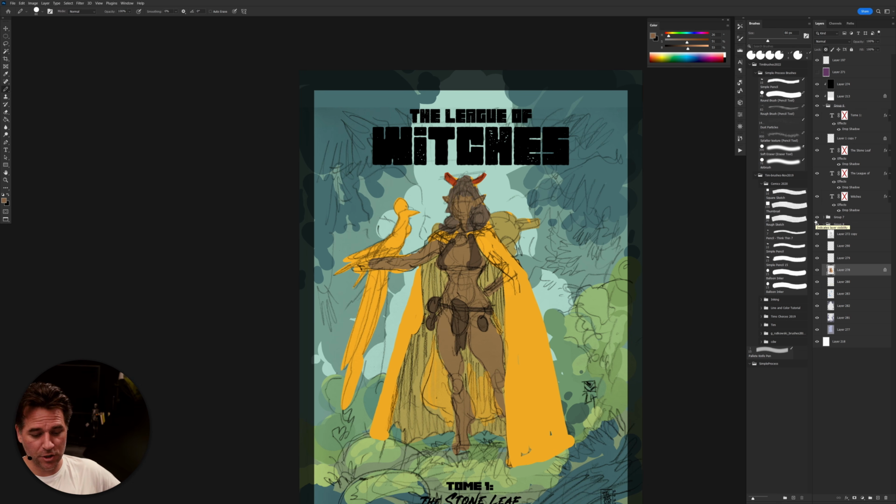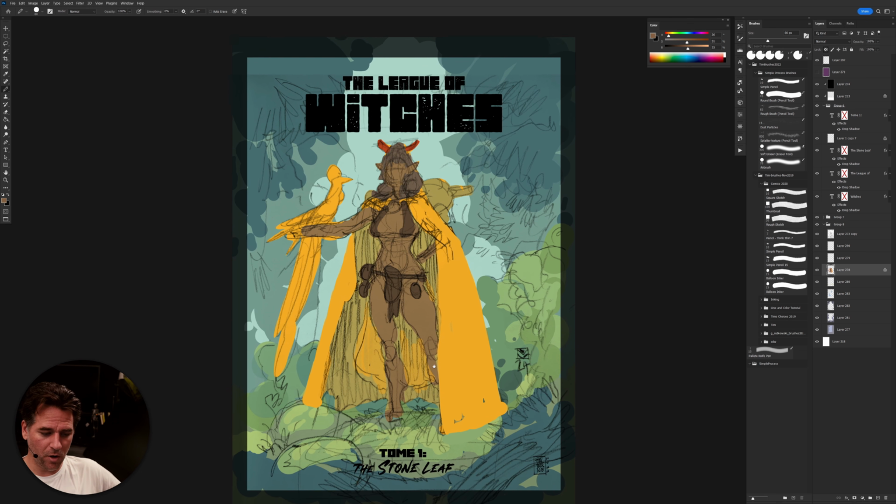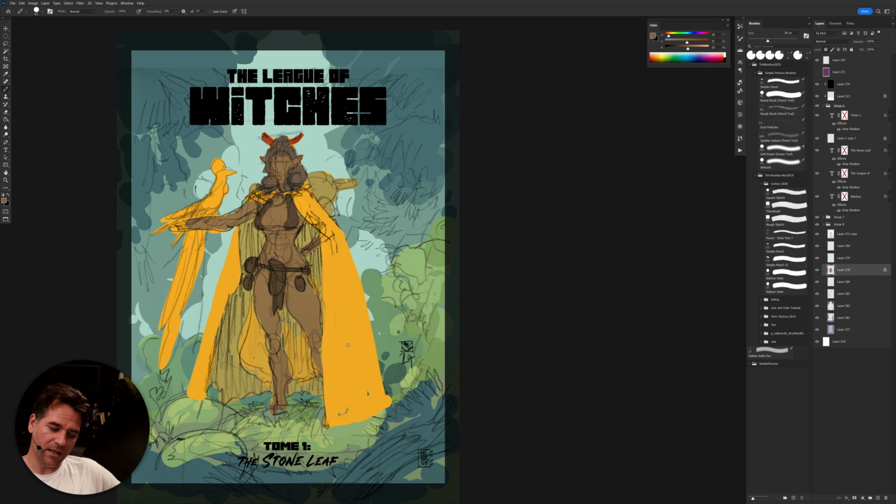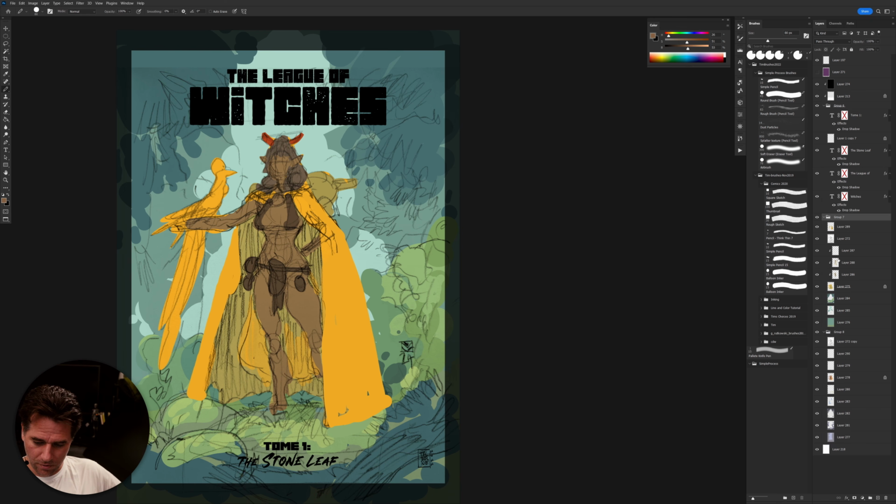But one of the things we can do is that when we come to the finish, you could quite easily make multiple versions of it because we are working in the line and color style. But I do want to get going with this, because there are other elements here that we need to get into in order to take this to a finish.